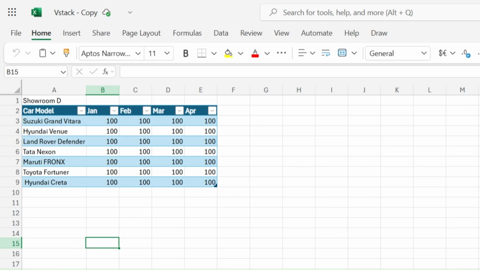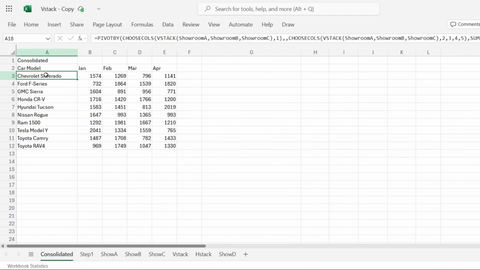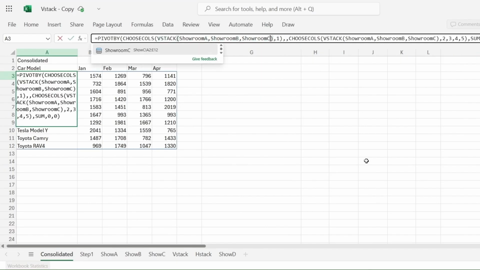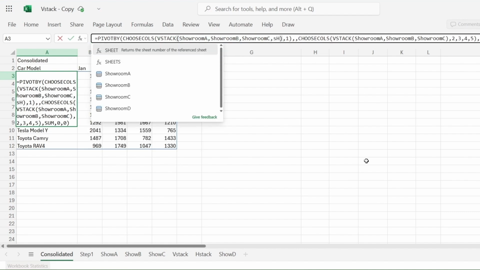This is the data for showroom D. To include the showroom D data in the consolidated table, go to the consolidated table and change the formula as shown on the screen. Basically, you will have to include showroom D in the formula.